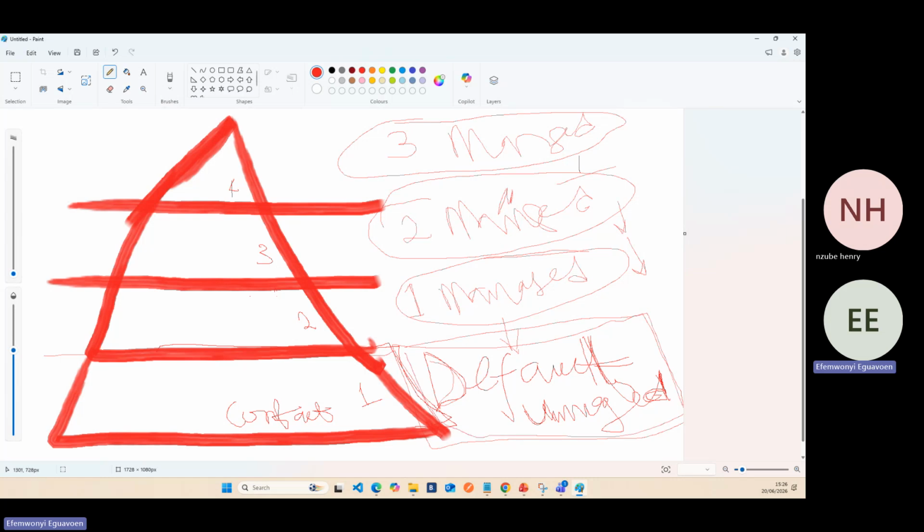Now, scenario 2, you have your default solution. Then you are bringing unmanaged solution 1 on top of this, and this solution has contacts table in it. Because this is unmanaged and this is unmanaged, both of them will overlap.